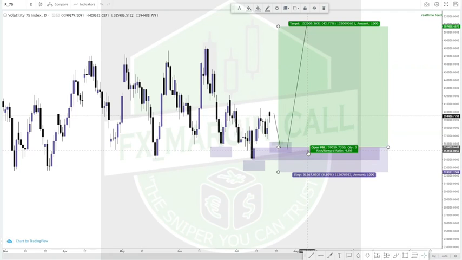So you're looking for opportunities to scale in, add more position as the price is moving to the upside, or make a decision on whether to close your position or keep your position, adjust your stop losses, move your stop losses to break even, or move them a bit further from your entry point, or just minimize risk by moving them a bit closer to your entry point. So those are things that we need to be on the lookout for.